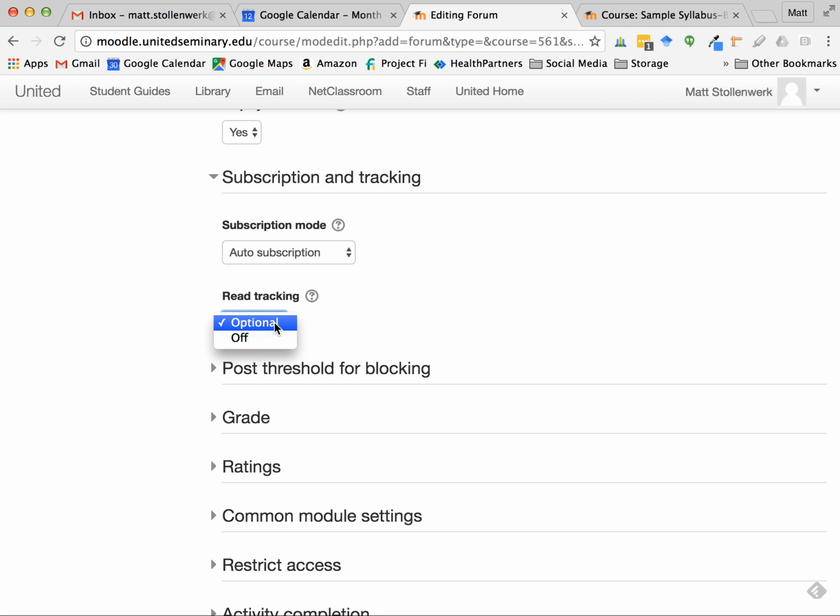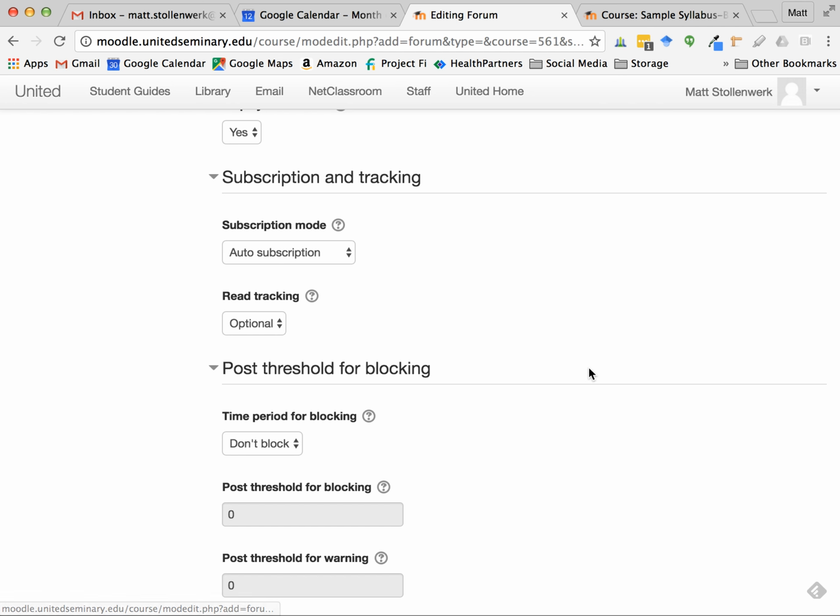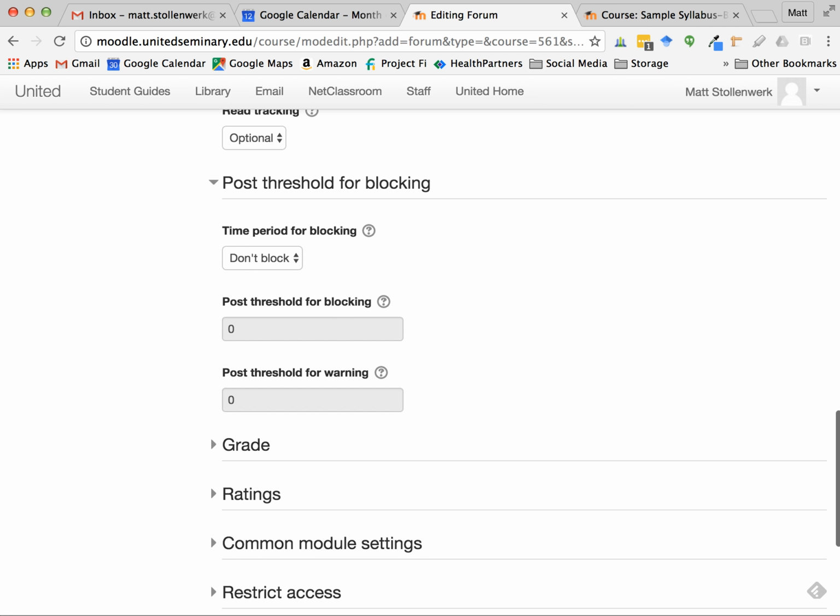I usually leave read tracking on. This allows students to decide whether posts can be marked as read or not read. Okay, post threshold for blocking.